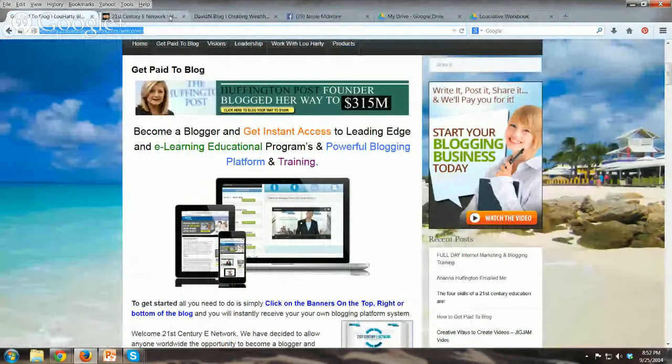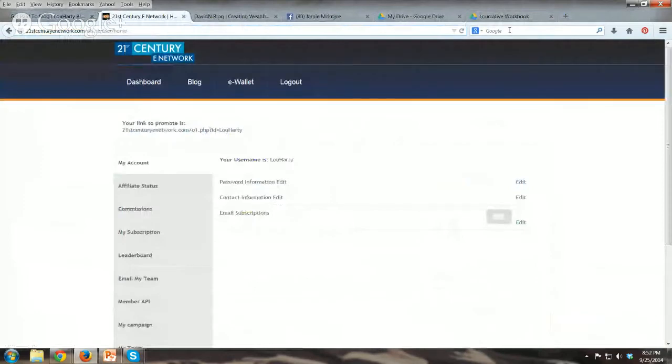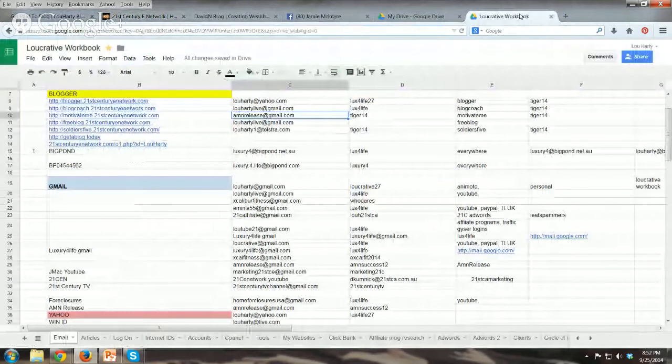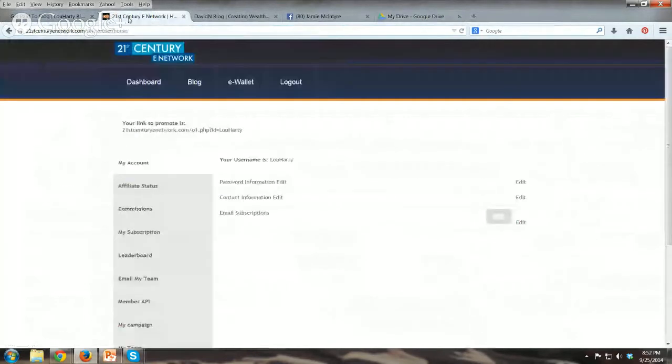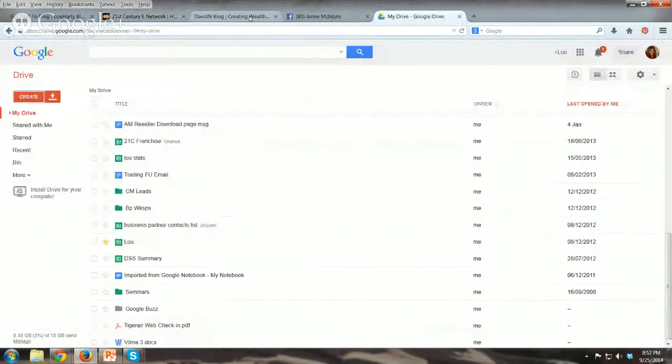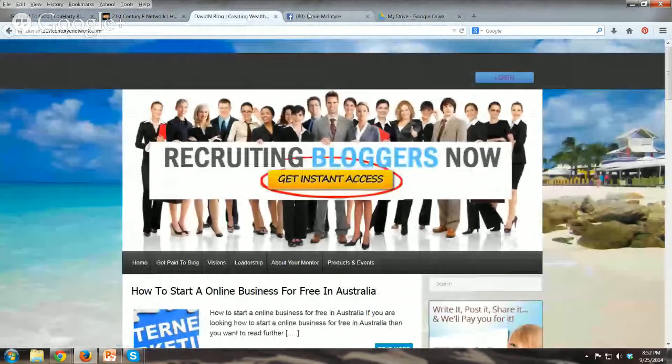If people don't know how to do that, like if they're a bit of a newbie, the easiest thing to do, it's not quite as efficient, but just open a Word document and just cut and paste onto the Word document: my login for 21st Century eNetwork is, your name, and my password is this, and just save it.